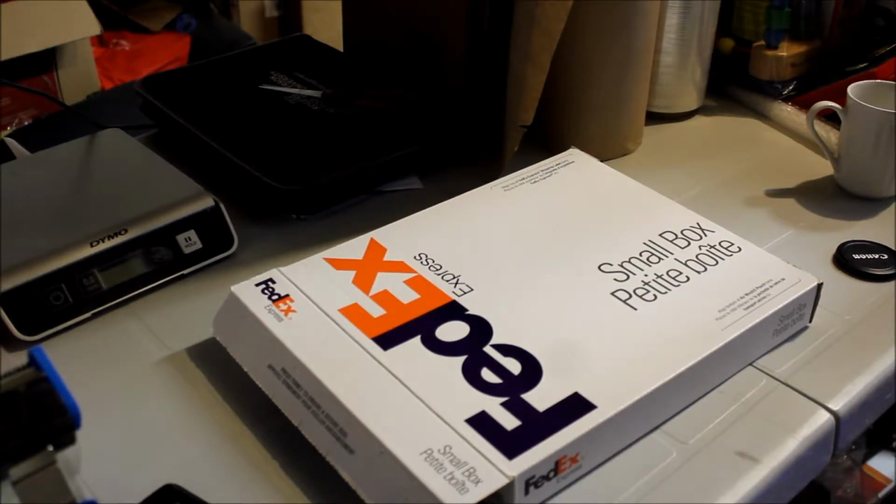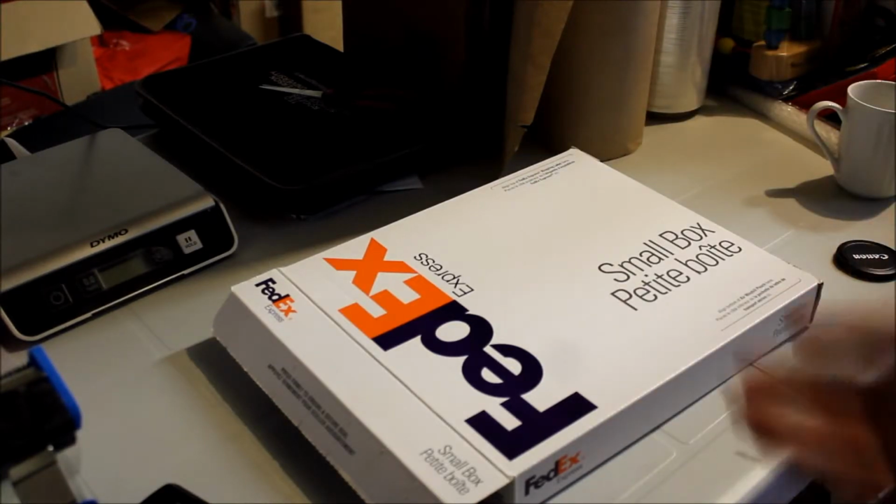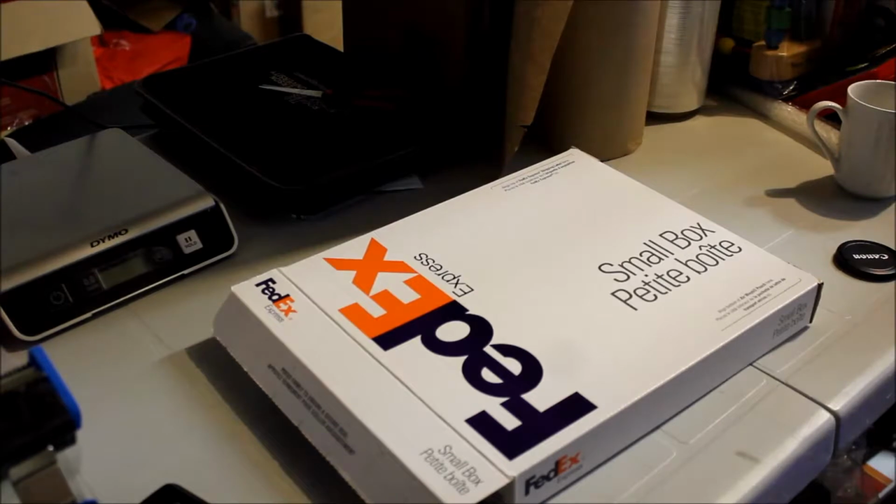So my experience: I was sending a 2-pound package to Miami, Florida. I was like, okay, FedEx new rates come out, let's see how much it is. I checked the rates and put in the buyer's zip code, which is Miami, Florida. It was a commercial address, which is even better because commercial addresses are $3 to $4 cheaper than residential. The regular price is $26.87, and the total price with the commercial address was $23. So it was a pretty good deal.